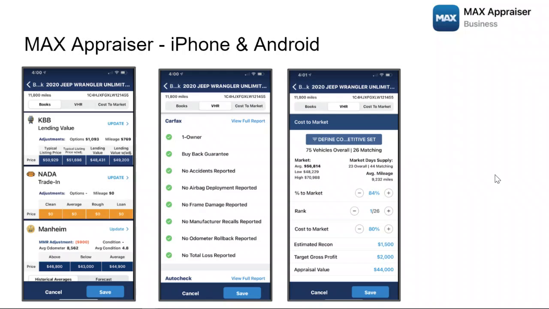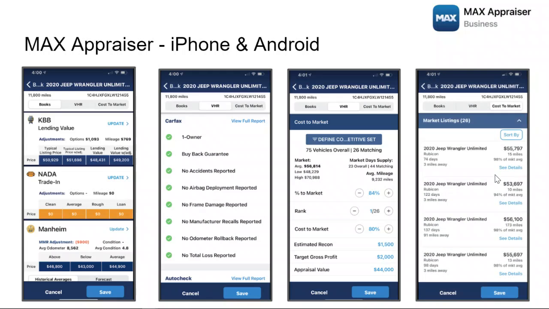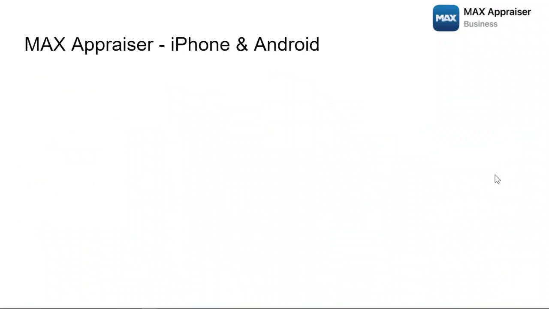market appraisal tool. We cover that in another video, but a mobile version where you can take a look at this particular vehicle and see where it'll fall in the market with consideration for estimated recon, target gross profit, and percent to market. View and sort the market listings, even drill into those details on the mobile websites.